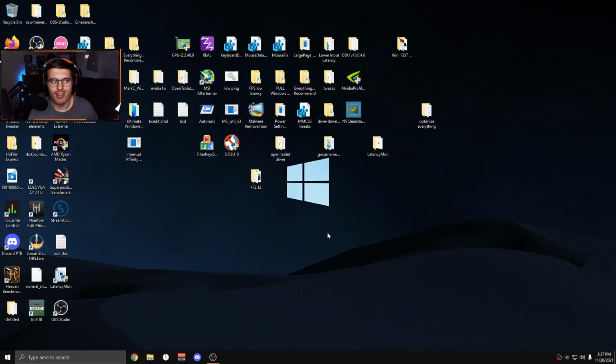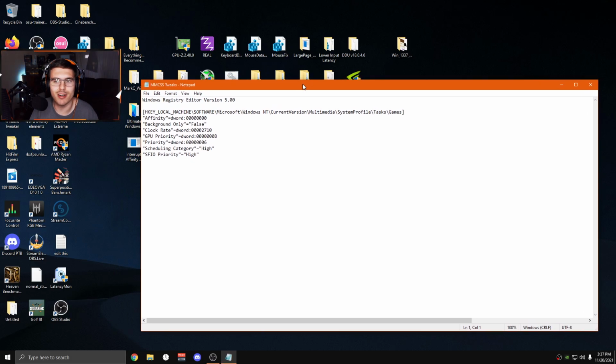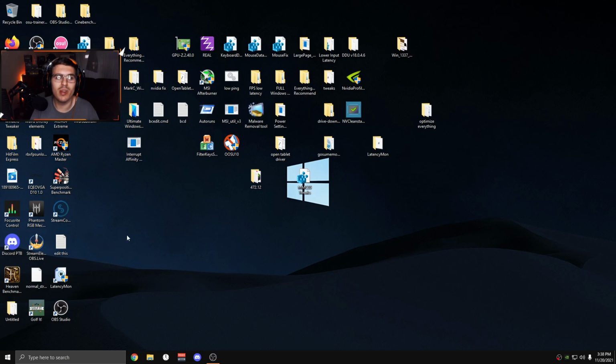And we're going to move along with that final tweak, which is the MMCSS tweak. Basically, what this does is it changes your performance counters. So your GPU performance counters by default in Windows are set to normal. I have no idea why it's set to a medium priority. It makes no sense to me. So basically, what this does is it just sets your parameters to high so that your clocks don't drop at idle. And just when I did that, do I feel the holy grail of input latency?